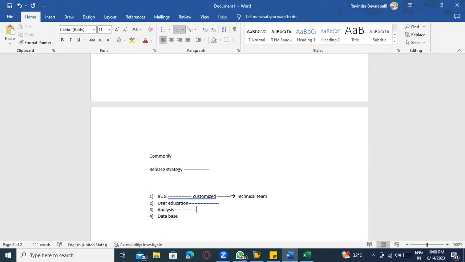Based on the inputs and the outputs they are getting, we provide the analysis to the user so that he understands that if we use it this way, it will work like this, and because of this data it is getting wrong. So we provide the analysis.